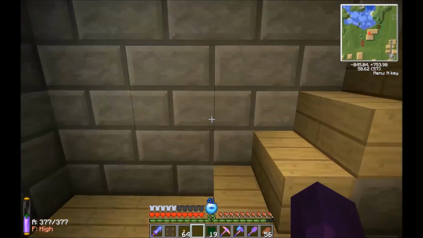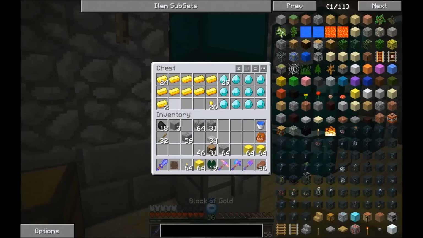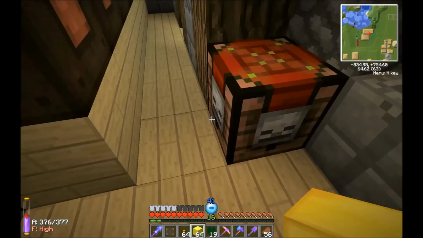All right, for the beacon. Right. Shows you how small of a memory I can have sometimes. Blocks of gold. Should be enough. And I just picked up the dirt I tossed on the ground. Get out of my inventory, please. Thank you.